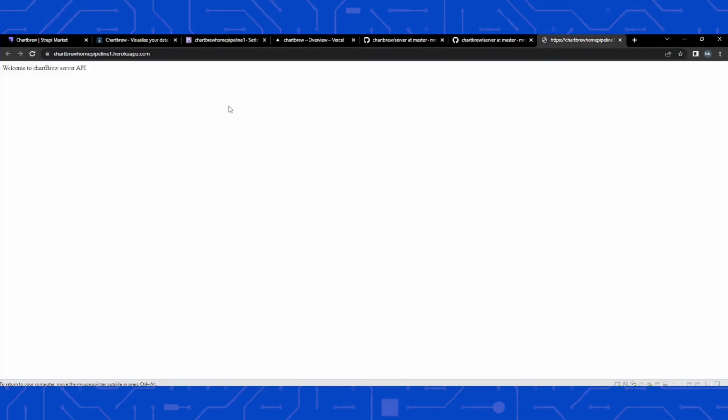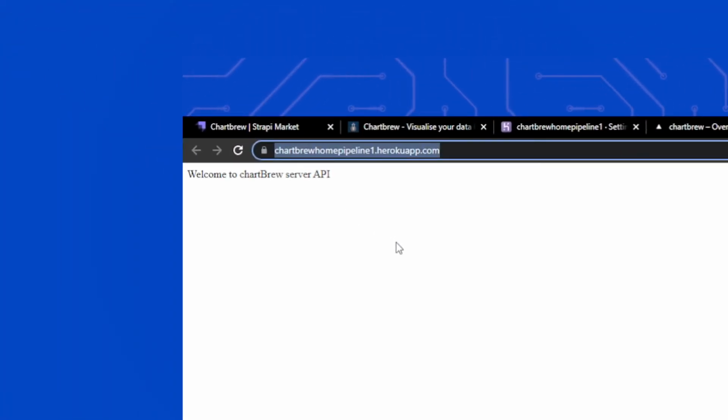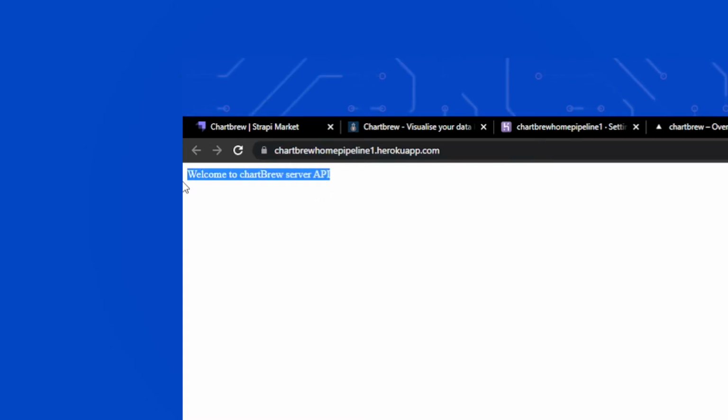And if we click on this screen here, we can see this is what you will see in your web browser once everything's up and running for the Chartbrew backend. You want to see this message here, welcome to the Chartbrew server API. You really won't see anything other than that, but once you get to that point in this whole process, you'll know that you're good and your backend Chartbrew is up and running properly.